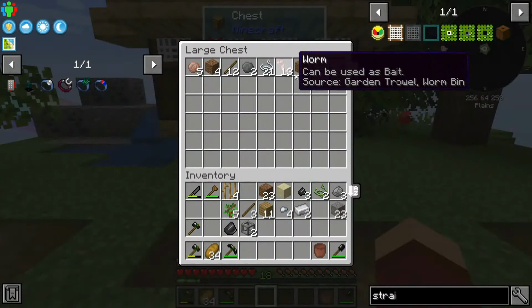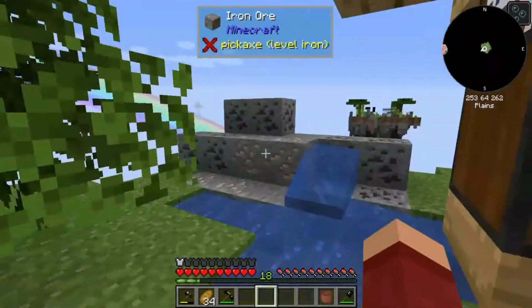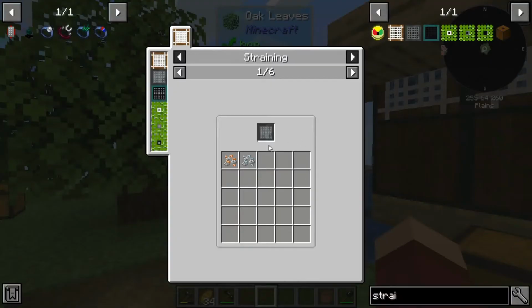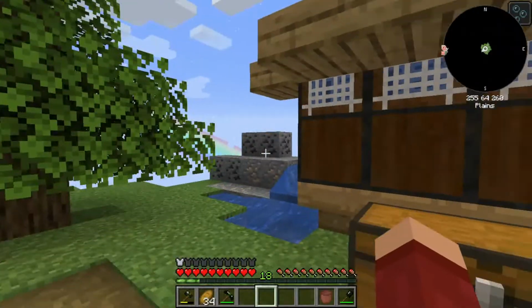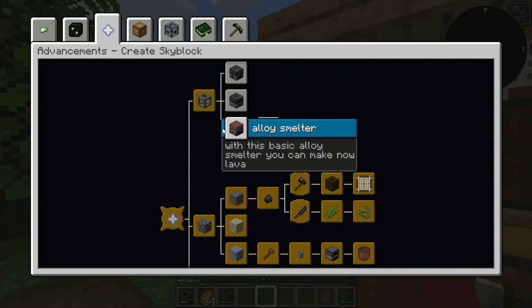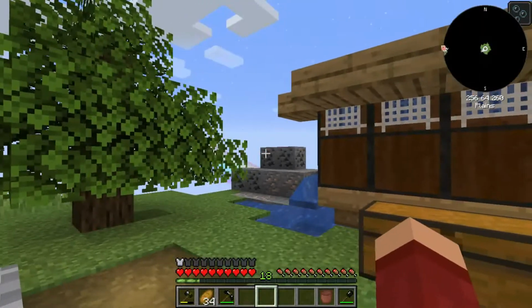So in the meantime, while we're getting resources there, hopefully we can do something else to speed up our iron production. Aha! Here we go. I finally found it! Okay, so the solid survivalist strainer makes copper and tin, which is what we need to be able to make the crusher and the alloy smelter and the coal generator. All of these machines require copper and tin.